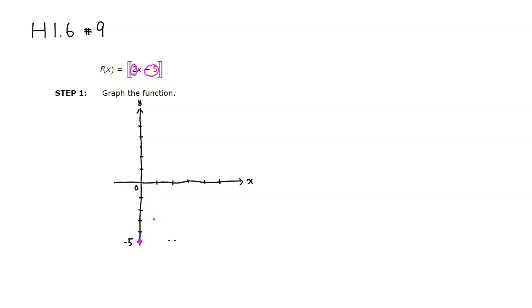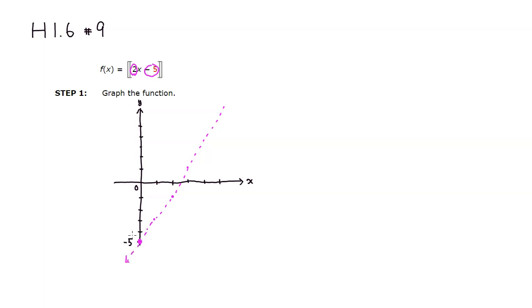And then from here you go to the right 1 unit and go up 2, so you're going to go through here. The slope is 2, so it's going to go through here. It's going to be a straight line. I'm going to do my best to sketch the picture here. It's going to look somewhat like this. I'm doing my best to keep it straight.